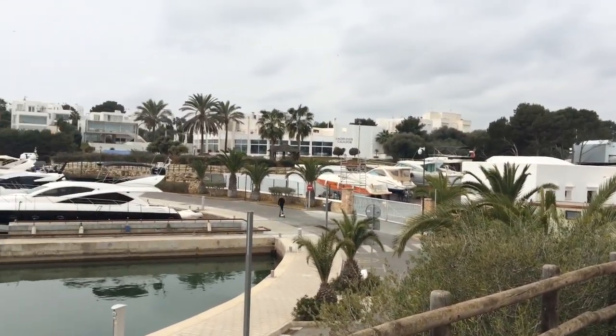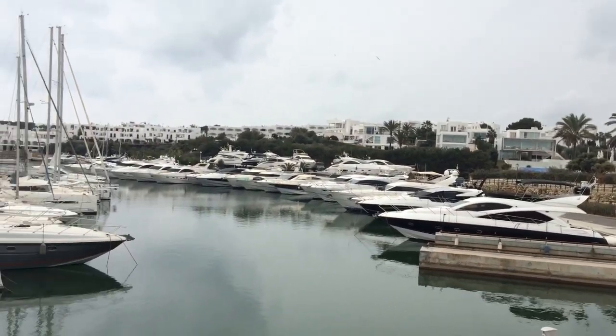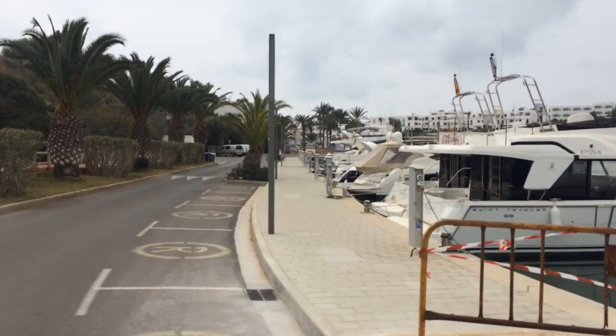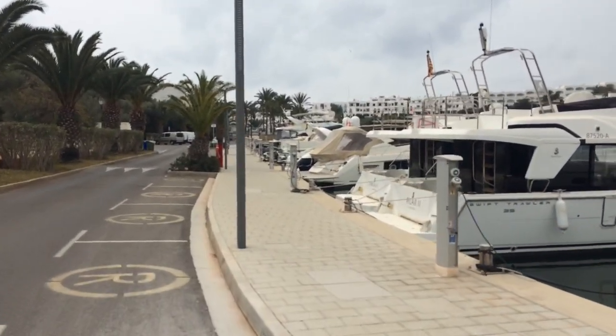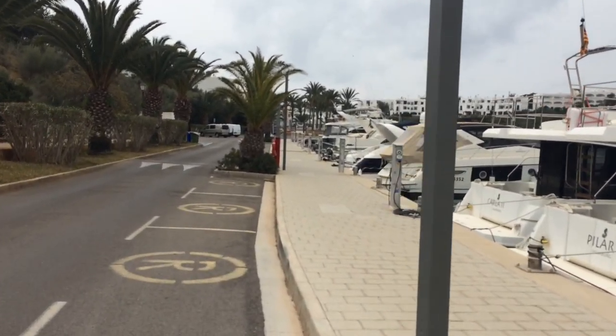I'm actually walking to the town from the marina. I walked all the way around there, and it took me the roadway really, but at least finding that little path has brought me back to where I started quite nicely. So it's saved me getting wet, because the little drops of rain are getting worse as we get along.